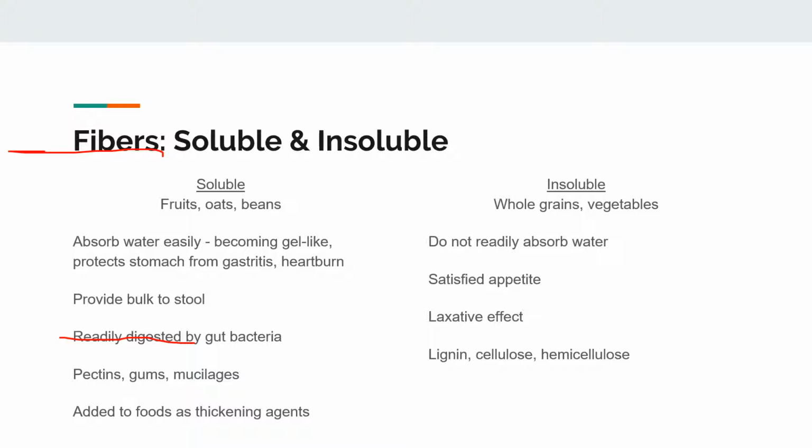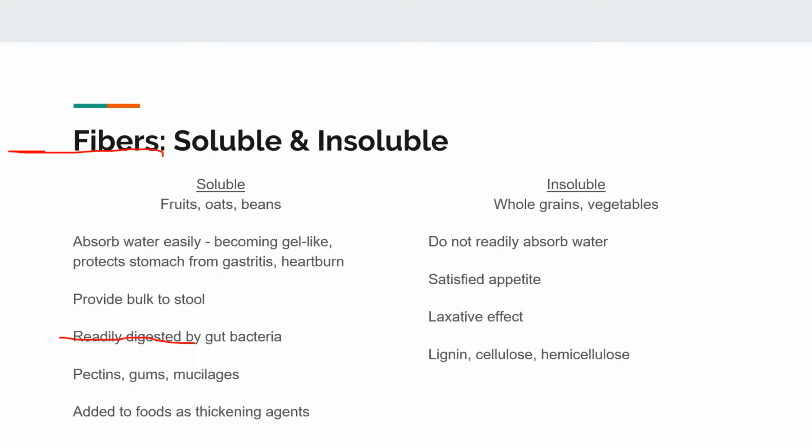And again, gut bacteria can digest these fibers, and in doing so, they release various molecules that we then use in various systems throughout the body. So we use the byproducts of bacterial digestion in our gut for our immune system. We use it for our nervous system. We use it to help with repair to the lining of the gastrointestinal wall if damage has occurred. So lots of really beneficial things come about from the gut bacteria as they digest soluble fibers.